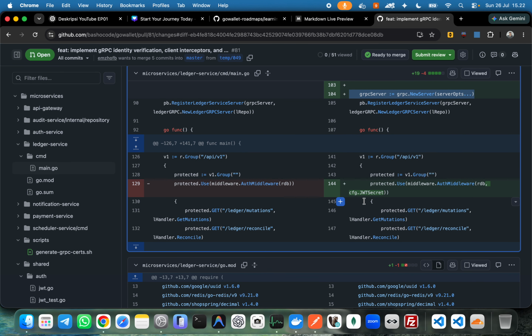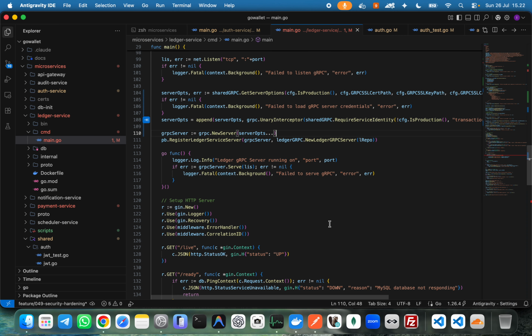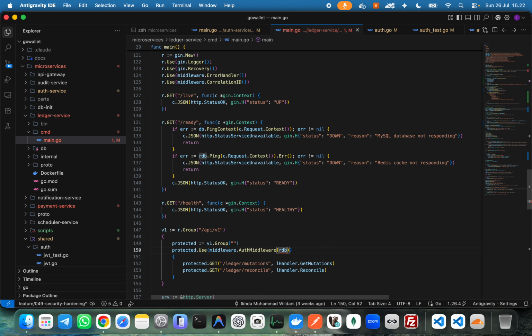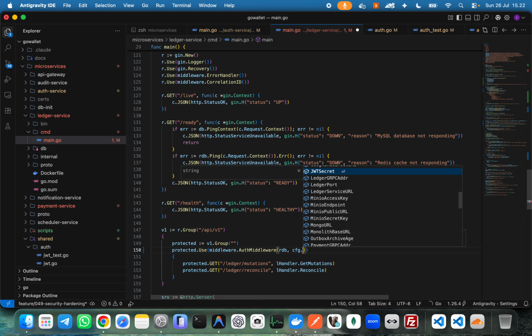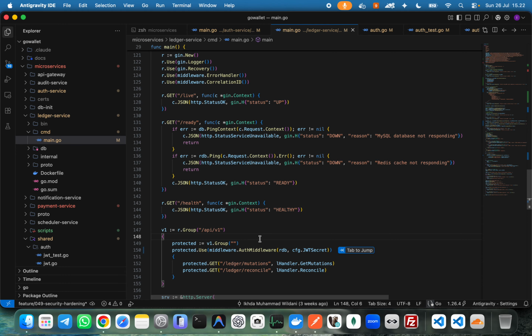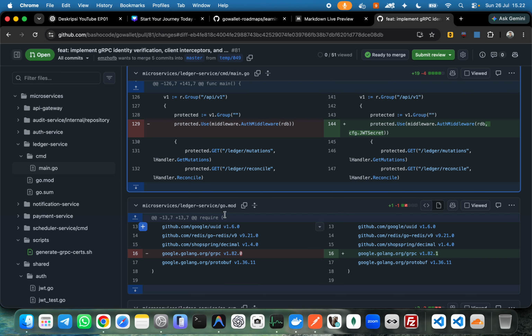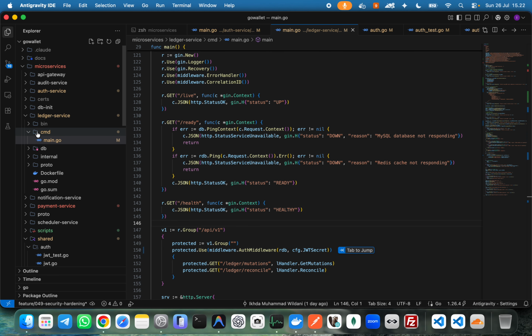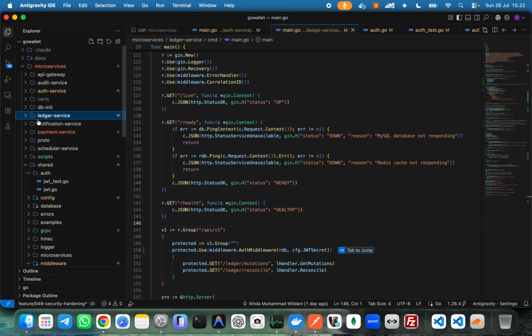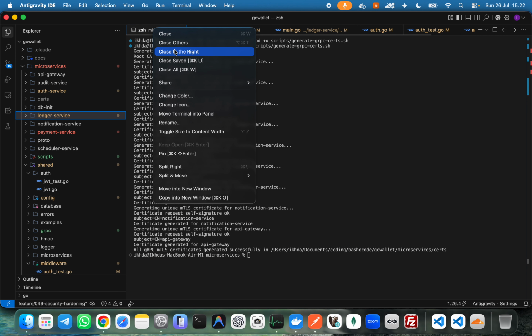Then protect it to be at the auth middleware as well, this cfg.JWT secret. So this one should be fine. We move on to the notification service. We copy the shared gRPC as well, to the right.